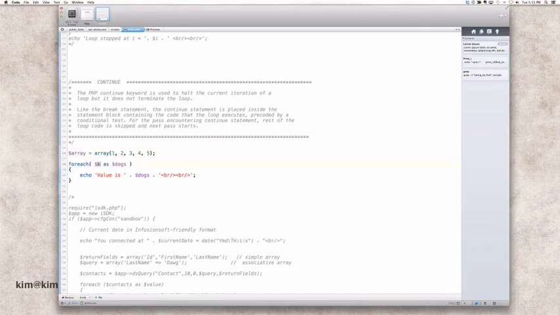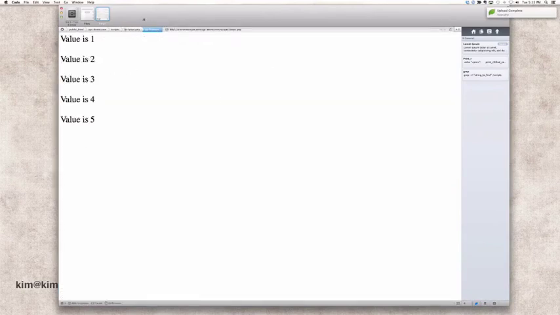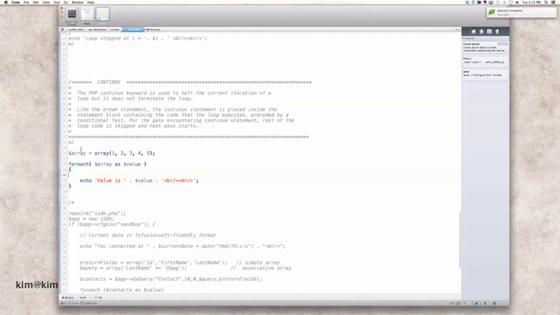This was array, so it matches your handout, as value. So we have foreach array as value, echo value. Let's just run this first. Boom. Value goes 1, 2, 3, 4, 5. That's what we thought.